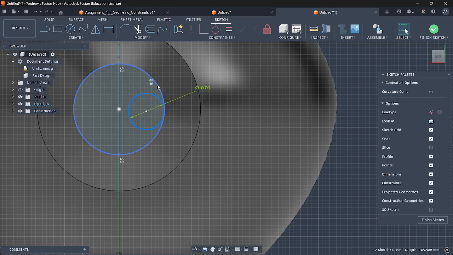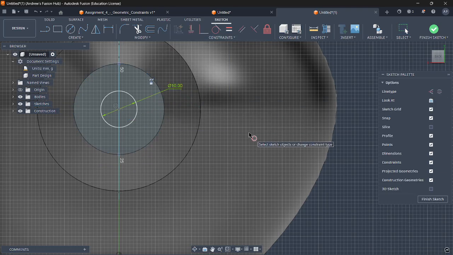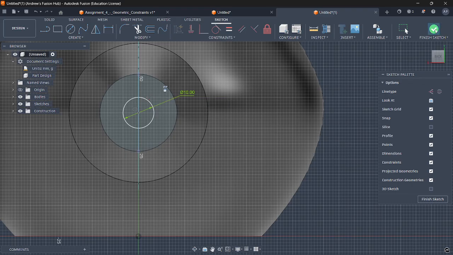I'm going to make these two concentric. That looks good.